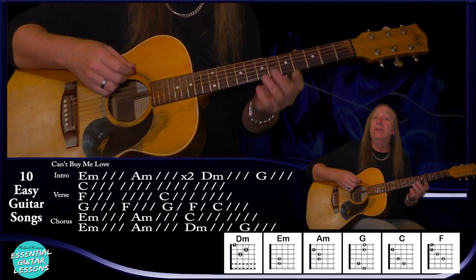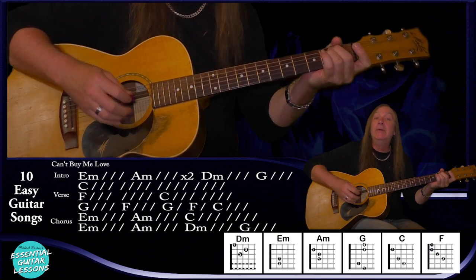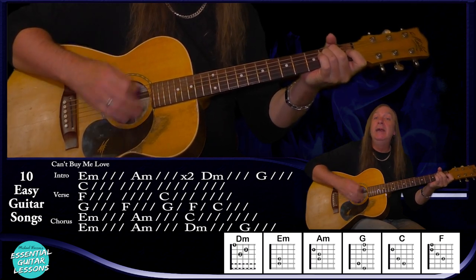Now again, this is going really fast as well. Starting on our E minor for a bar. A minor.